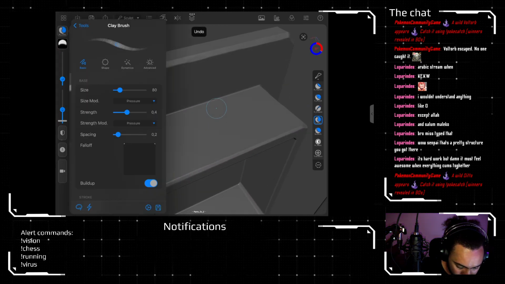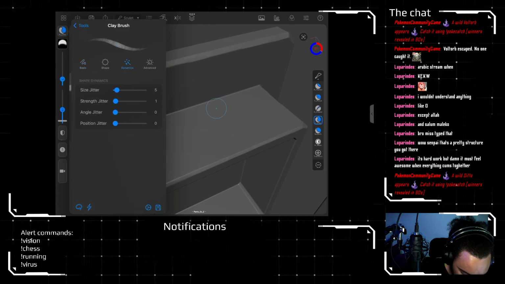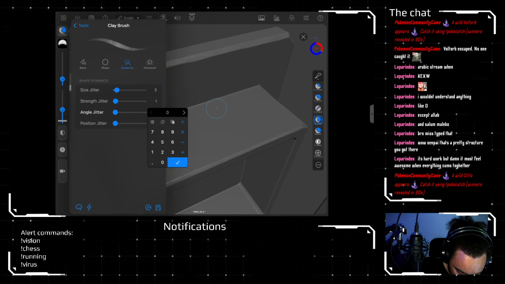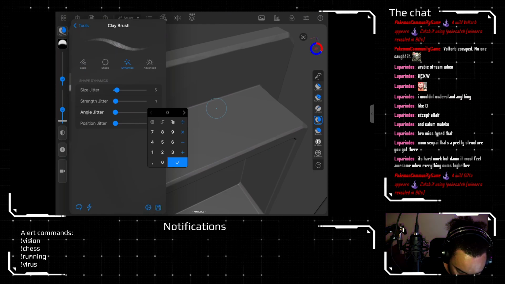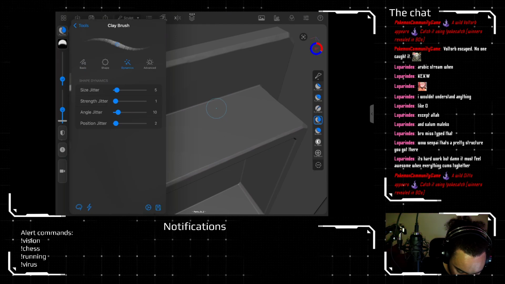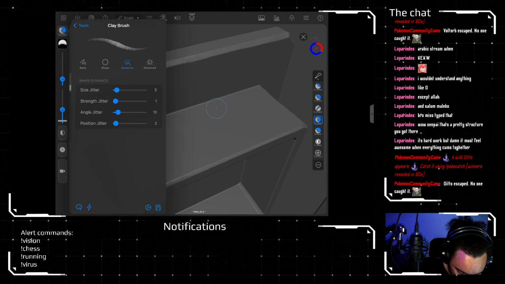Might even just add some variation in the angle. Make that, make this 2, make this 10.